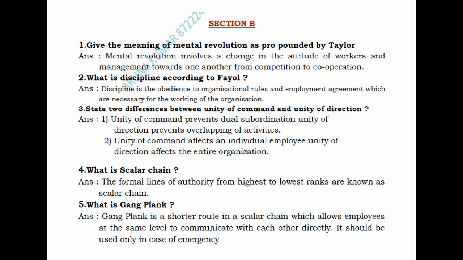So the first question is, give the meaning of mental revolution as propounded by Taylor. Mental revolution involves a change in the attitude of workers and management towards one another from competition to cooperation. Competition should be totally eliminated and a concept of cooperation has to be brought into existence in the business organization.